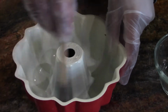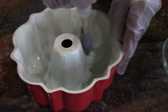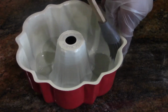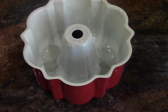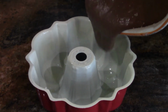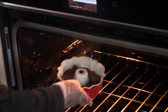Take any pan of your choice and grease it well with 1 teaspoon oil. Pour the cake batter into the pan. Bake the cake on 350 degrees for 35 minutes.